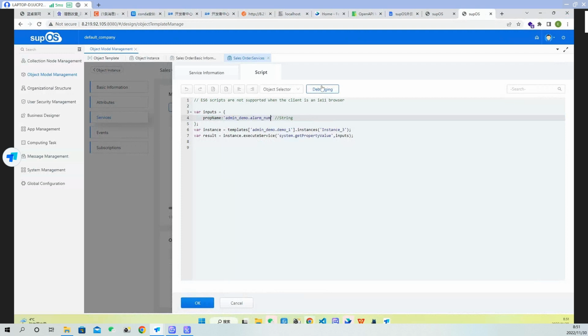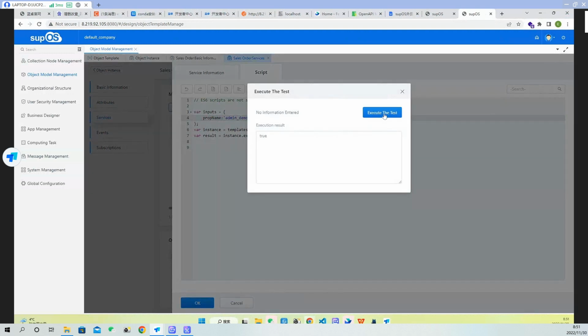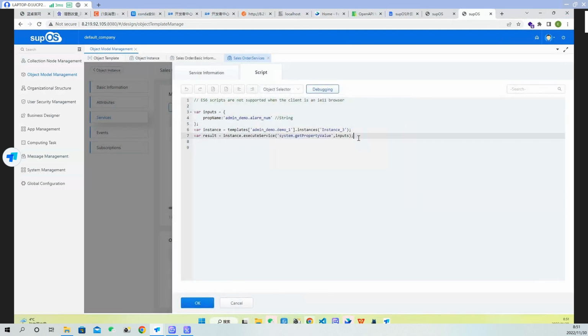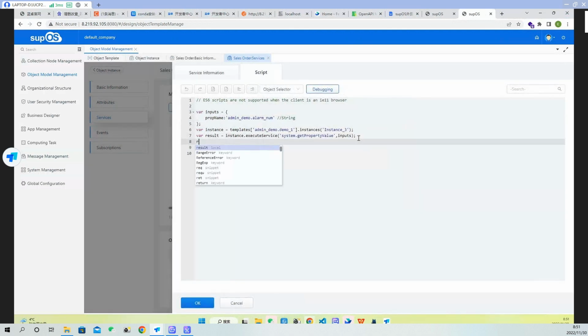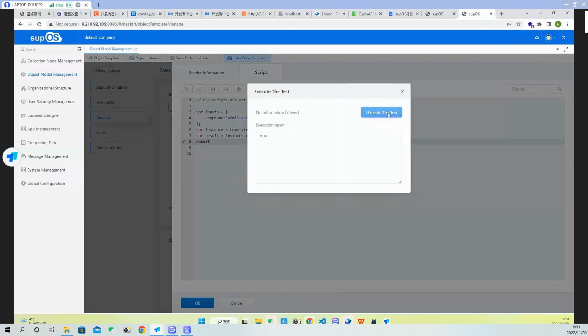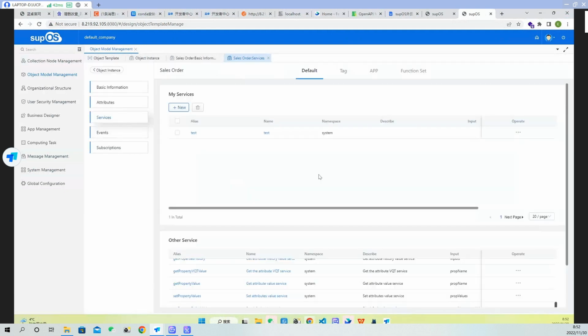Let's also return the result. See, it looks like this. Now we have finished the conduction of embedded services under the entity template.